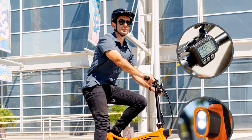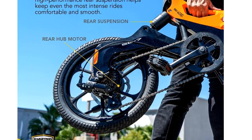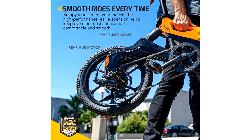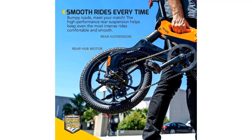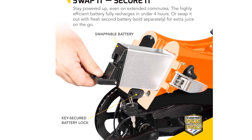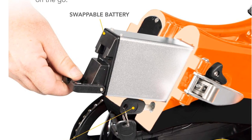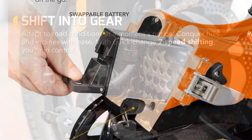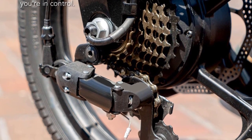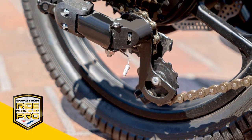Gear up with 7 speeds, conquer hills like a boss with this commuter e-bike. 7-speed gear shifting for the reliable precision and ride control that every cyclist craves. High performance and extended mileage: upgraded with 23% more power, this pedal assist bike has a throttle-only range up to 18.6 miles on a single charge with the capacity to cruise up to 18.6 miles per hour and conquer 25 degree inclines. Extra power on demand: swappable 36V Li-ion battery fully charges in 3 to 4 hours. Grab an extra battery, sold separately, and keep it as a spare whenever you need it.